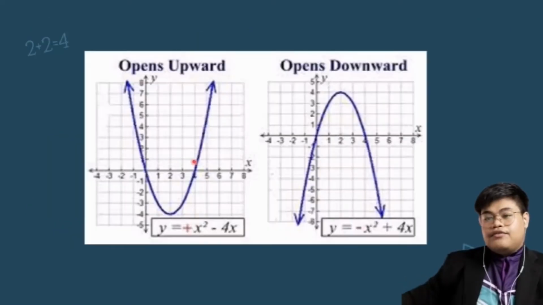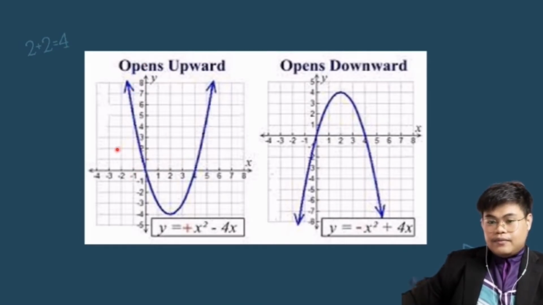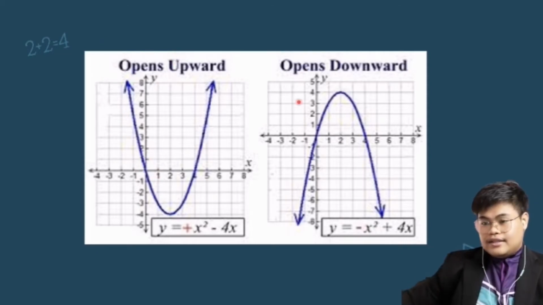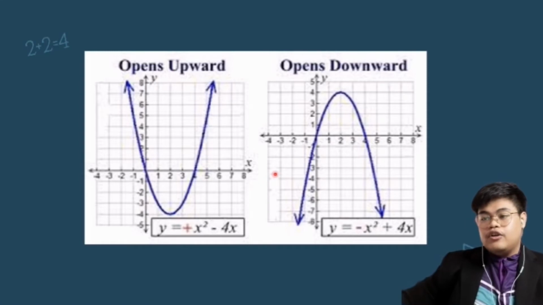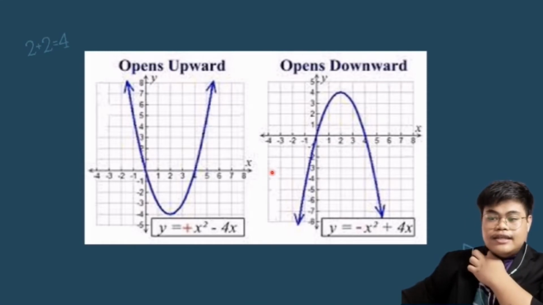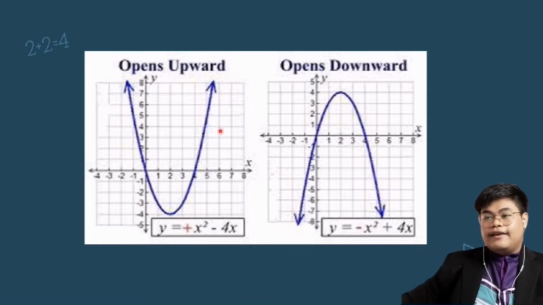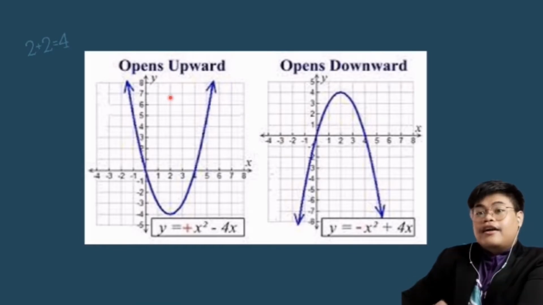Okay, this is the shape. First we see the open upwards. As we can see the equation here, a is a positive value, so the shape will be open upwards, will be like this. Okay, and then open downward, the a will be negative value or less than 0, so this here is -1, so the graph will open downward. So this is the shape of parabola.